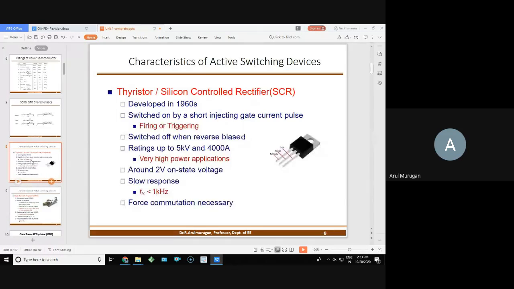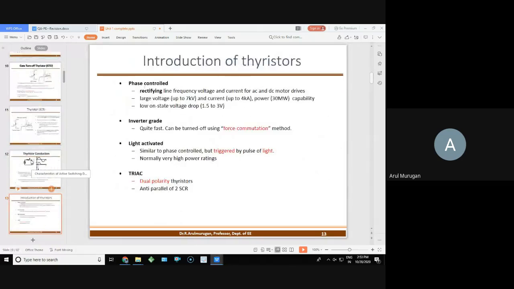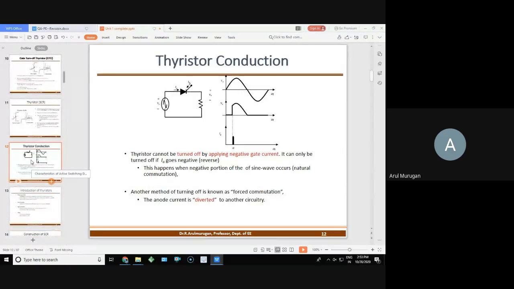Construction. Now the purpose. The SCR is connected, the power supply is applied, and it is connected in series with this load. It is only unidirectional power flow, so only forward bias operates. When this is an AC power supply, phase with respect to neutral, during the positive half cycle the current starts to flow and the circuit is closed.